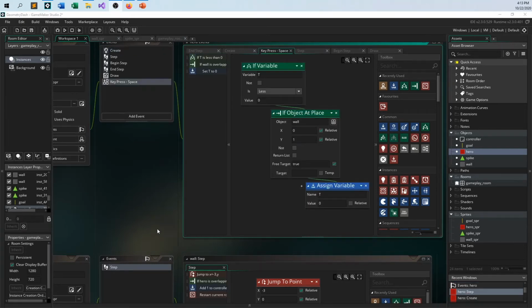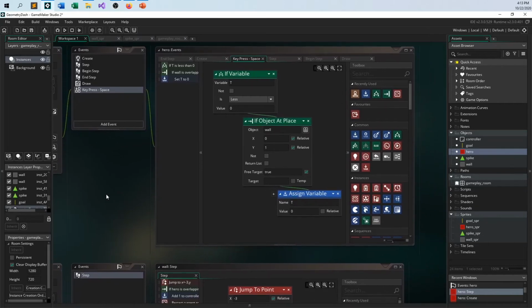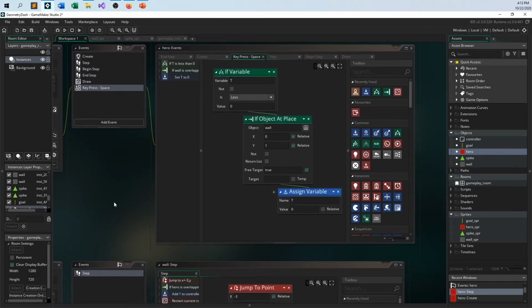Okay, so moving on over to now key press. If I'm standing on a wall and I want to jump, I've got to press the space bar. And so I have a key press event for that. And you notice there's a bit of code here just to handle what's going on. So there's a couple checks and balances to make sure I can jump.